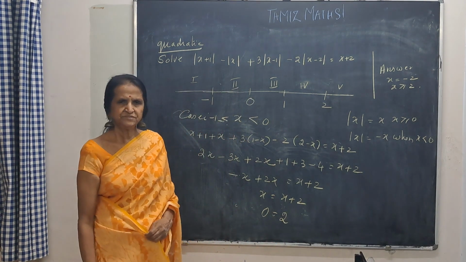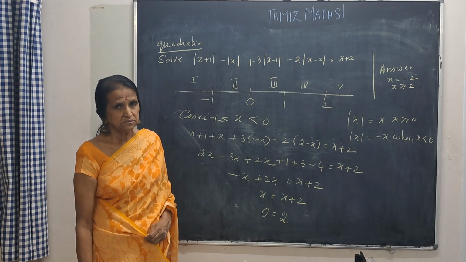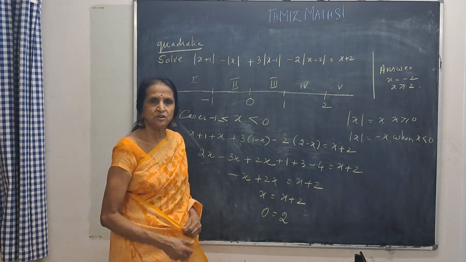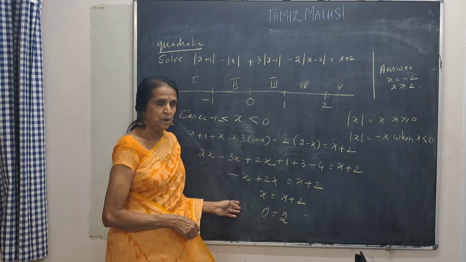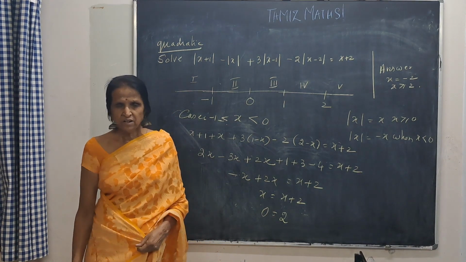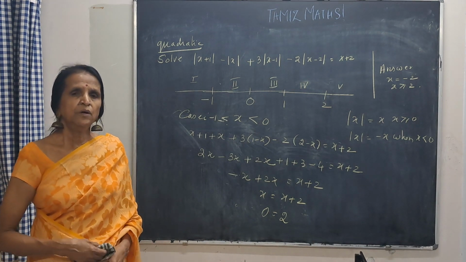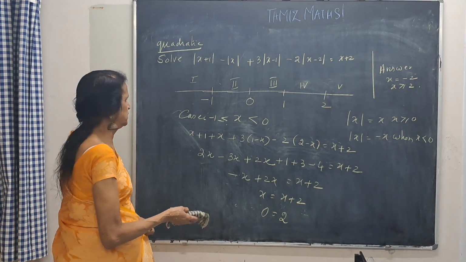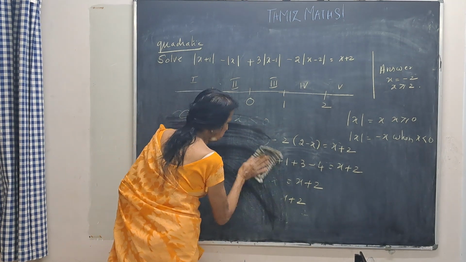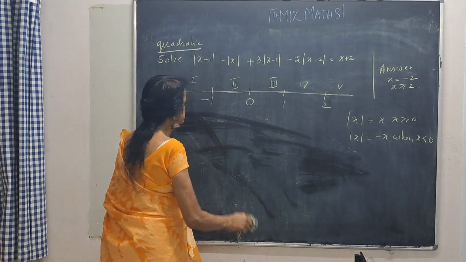Is it possible? Can 0 be equal to 2? No way. That means where are we wrong? We are not wrong, but we don't have a solution in that interval. Whatever you have worked is wonderful, but we don't have a solution in the interval minus 1 to 0, inclusive of minus 1. Now your success depends on where you put equal to and where you don't put equal to. This is case 2. So we don't have a solution in this interval. Let's go for case 3.